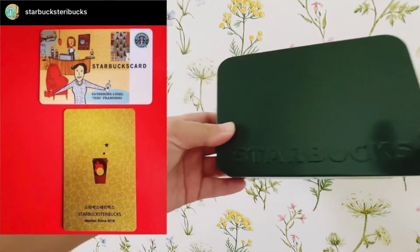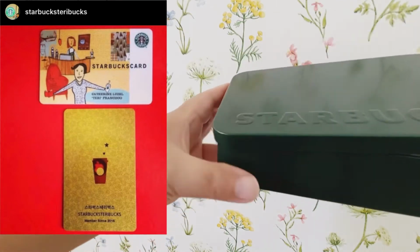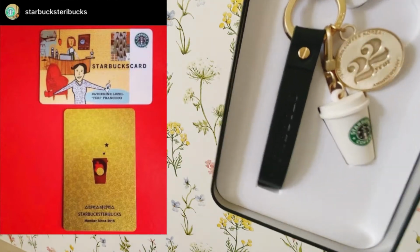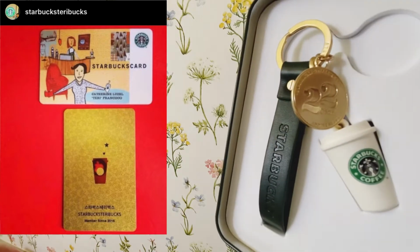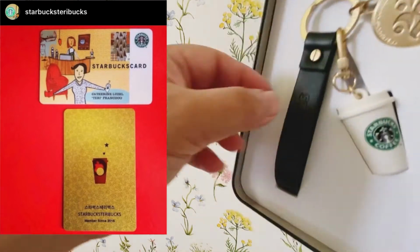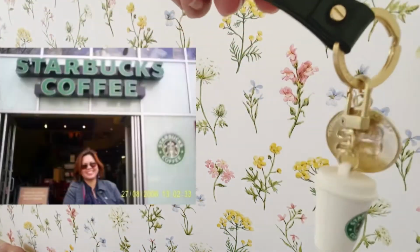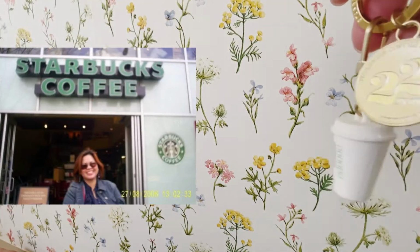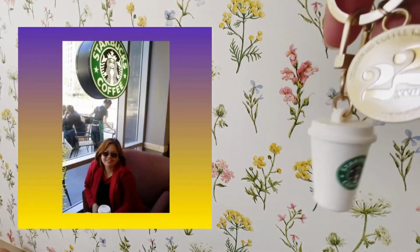Next one. I love this because it's made of tin. Tin can. Voila! Isn't that gorgeous? Actually, it's a keychain. A key ring. Let's remove it. Ooh. Ooh, very tight. So it has a gold coin. 22 years of Starbucks in Korea.